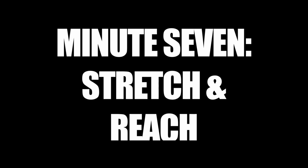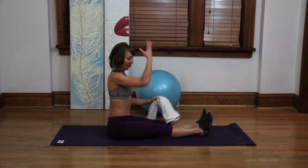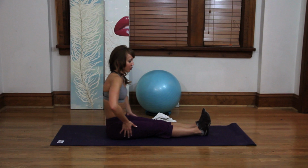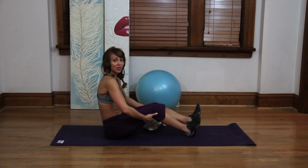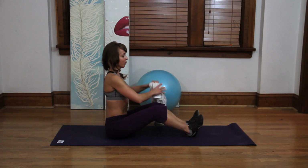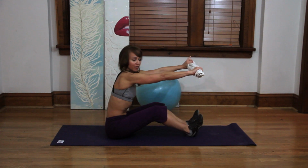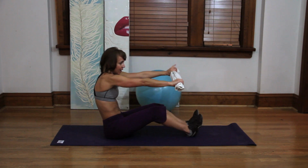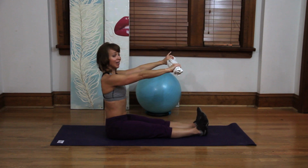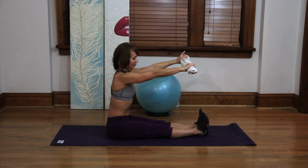Minute 7, last minute, here we go. Seated on the floor, seeing how your body feels. Now if you can't sit up straight here because your back looks like this, go ahead and bend your knees. Tailbone to neck is nice and straight. Okay, so I'll show you with the legs bent. We're stretching forward, scooping, and then bringing the arms up. That's with the legs bent and with the legs straight. Here we go, 1 full minute.